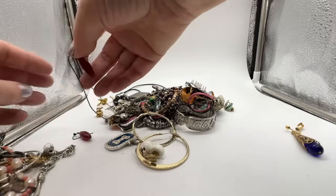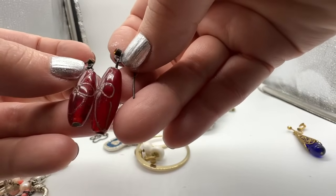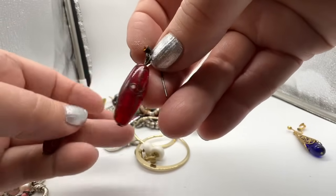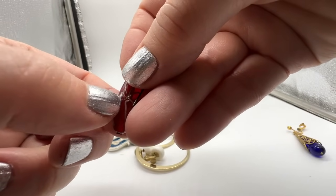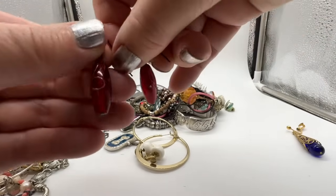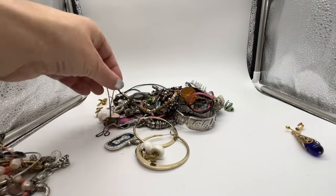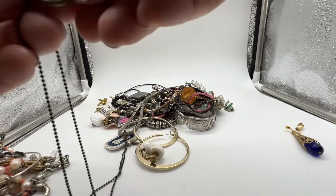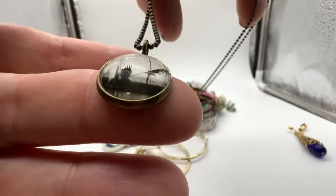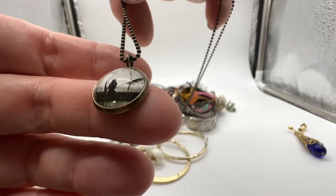And here's some glass earrings. I have some very, very similar to these actually. I guess those are lampworked — they've got a little design. And a little chip, I think — oh well. These are nice too, they have a little yellow stone. And oh, I have seen these before — they're like photographs kind of things behind glass. That's kind of spooky — a black and white crow in a field.